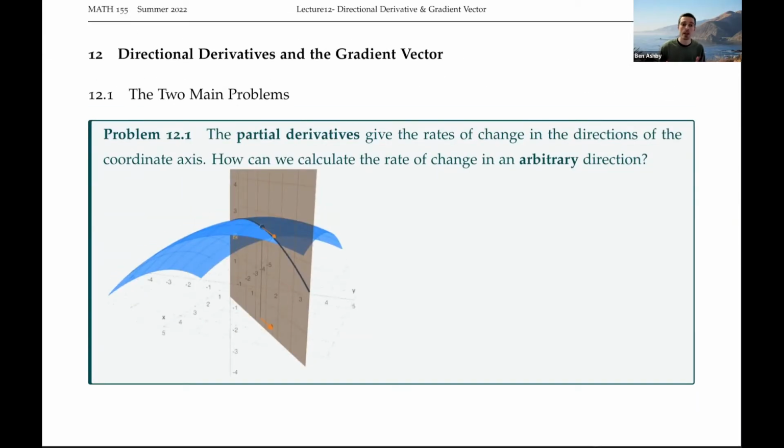So previously we talked about how we take a partial derivative of a function, which tells us about the rate of change in the direction of a coordinate axis. So df/dx, for example, of a function f of x, y tells us about the rate of change of that function as we move in the direction of the x coordinate axis. And likewise, if we took df/dy, that would be the rate of change of our function if we move in the y direction. But how about if we want to move in an arbitrary direction, as shown in this diagram here? For example, if we want to move a little bit in the x direction, but also a little bit in the y direction, how do we work out what the derivative of a function is in that case?